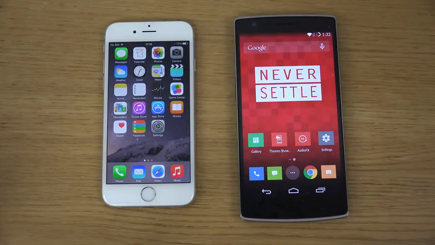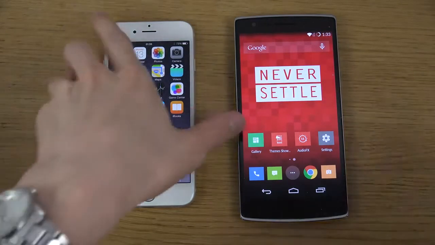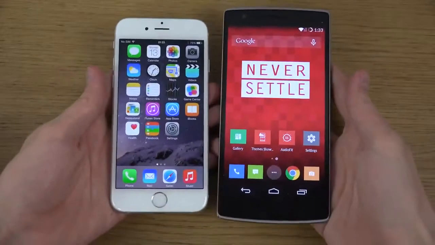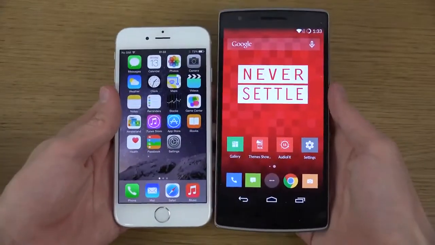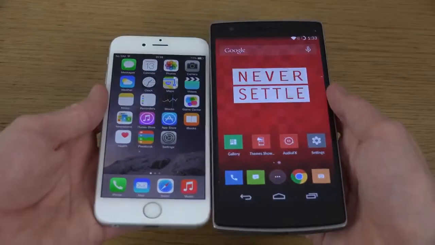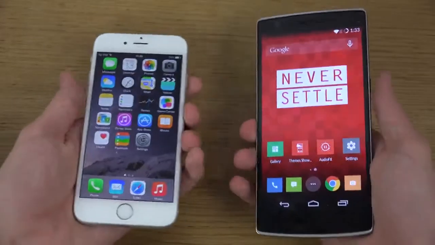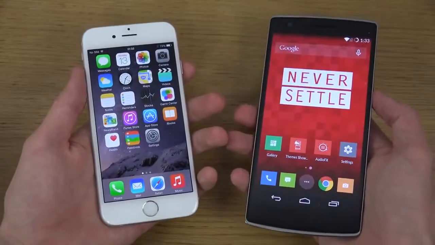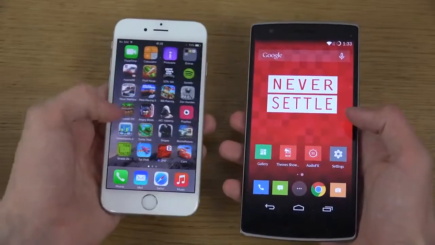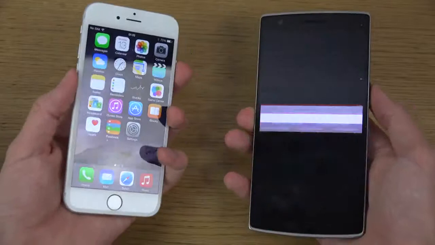Hey guys, so today I want to do a quick little video here comparing the iPhone 6 versus the OnePlus One here. So if we check them out here in terms of specs, of course you can see here that the OnePlus One is definitely way bigger, but still pretty funny here to compare against the new iPhone, and I also might compare it here against the iPhone 6 Plus, which is a little bit bigger.